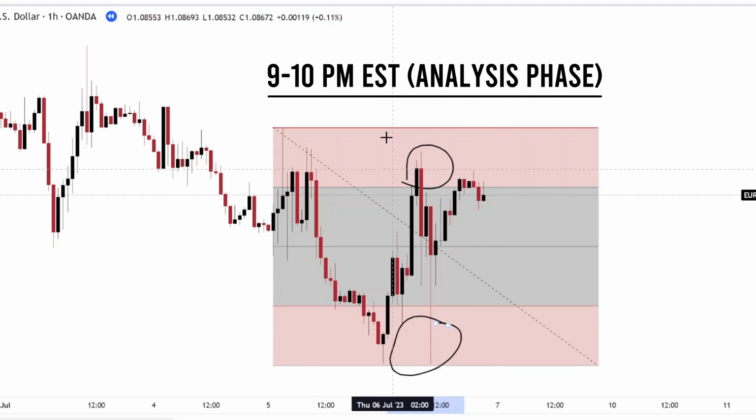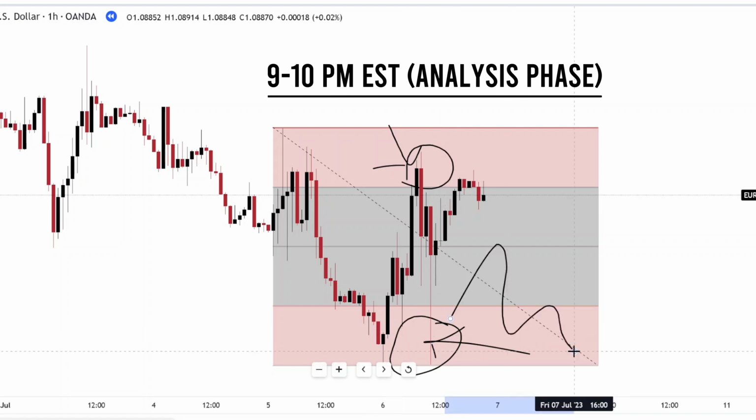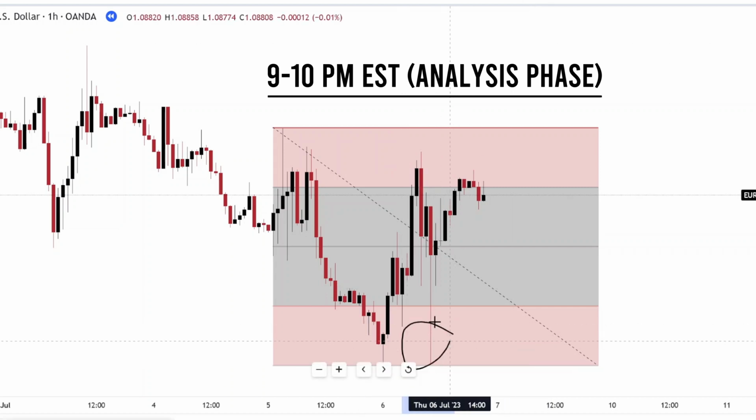What does that mean? That means the sell orders institutions sold with here were less than the buy orders they purchased here. That means they purchased price again. If there were more sell orders here than buy orders here, price would have continued lower. But the fact that price found rejection means this buying power is more than likely greater than the sell power here. So that was the first clue.